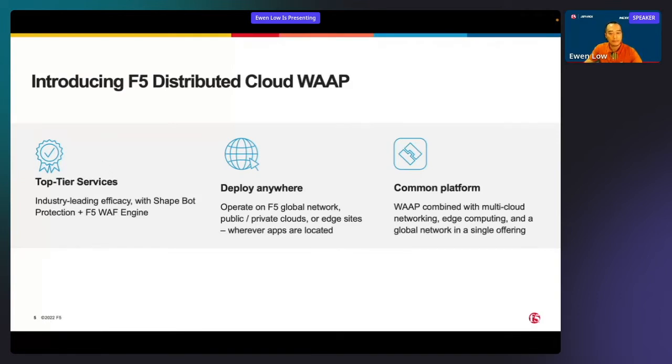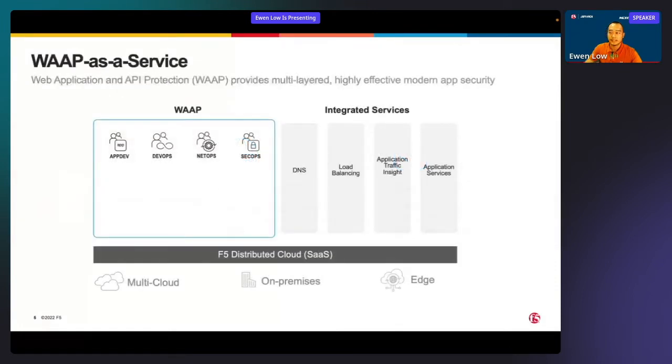This particular platform and solution can be deployed anywhere, regardless of any cloud of your choice, data centers or edge location. So we are solving this particular problem. This platform consists of multiple pillars, and it can be deployed anywhere of your choice. So let's take a deeper dive into the platform itself. This is basically a WAF service.